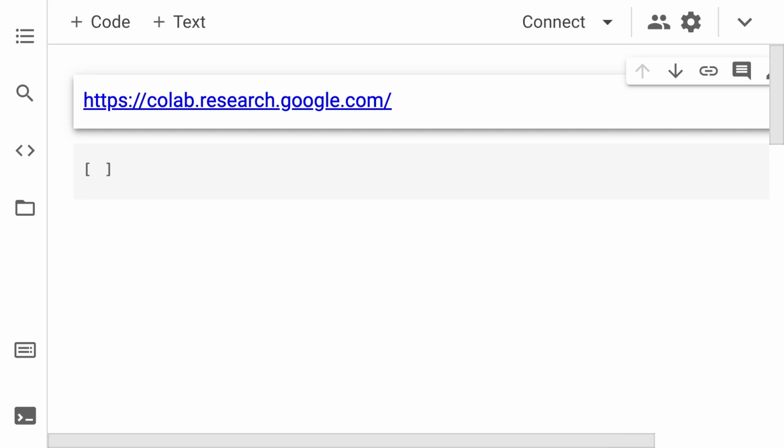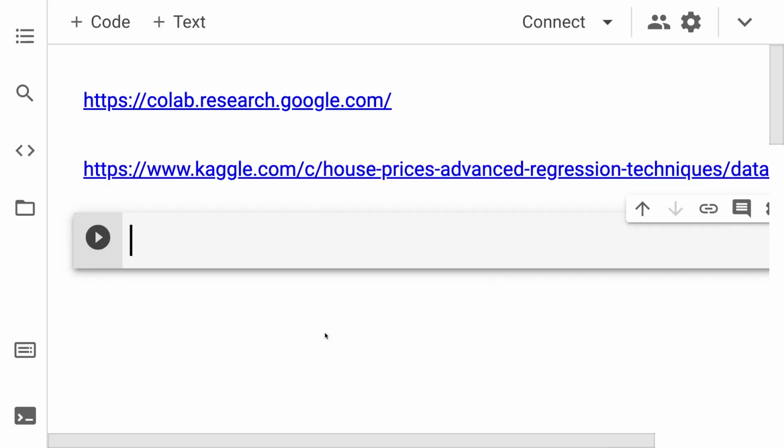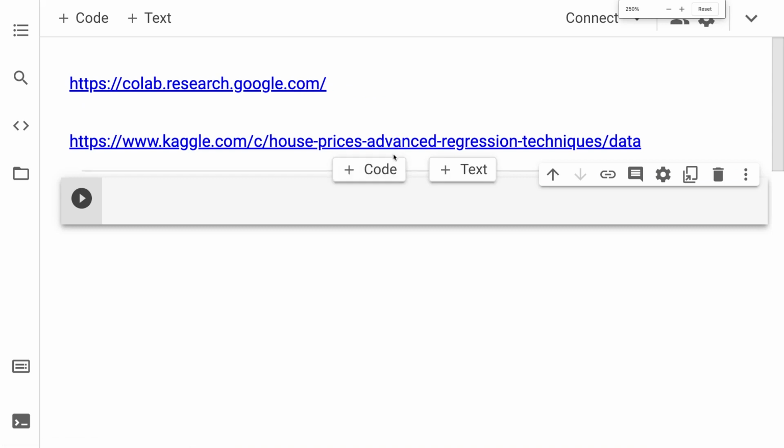Our first step is going to be to load in our data set. I've actually saved the URL of the data set and I'll paste it in here for your reference. We are getting the data set off of Kaggle.com. This is a house prices data set, made for a competition on advanced regression techniques, but we are going to use it for our exploratory data analysis. Now, I've also included for you this file.